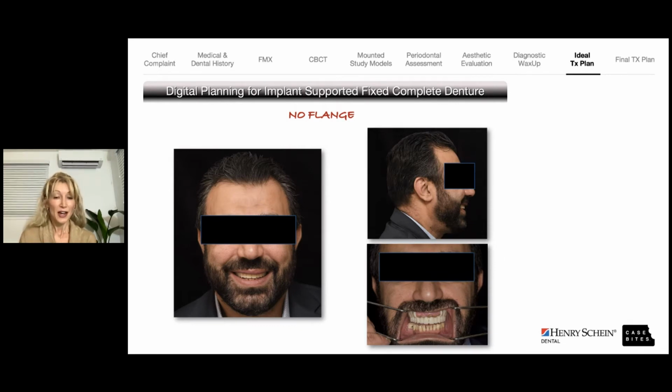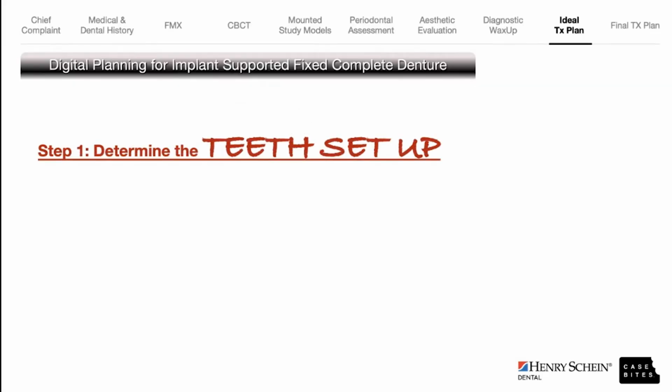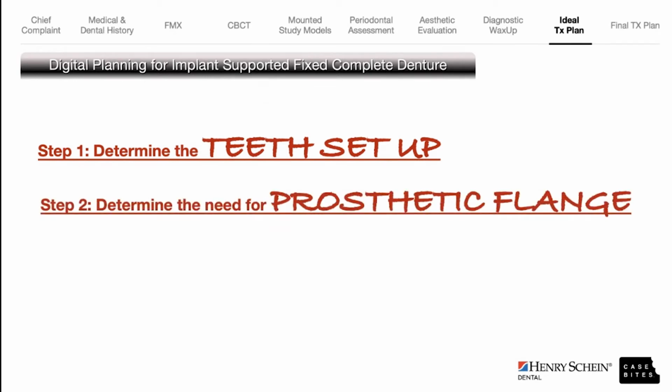So now, as I am showing this case, I'm showing some digital steps, but back to what Dr. Levine was discussing earlier, we do not need to always utilize digital options if we don't have them available. They make our life very easy, but if we don't have them available, this could easily be just a duplicate of that initial denture, two duplicates, we cut the flange off on one and not on the other and proceed exactly the same steps.